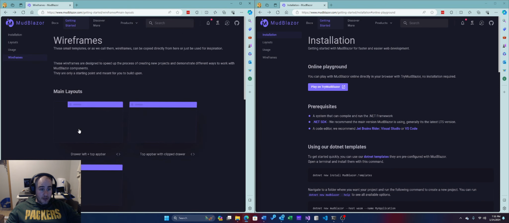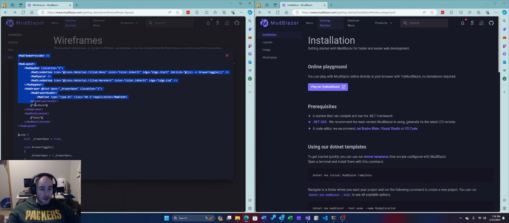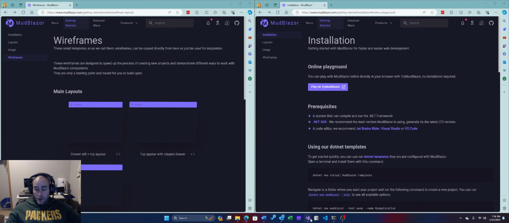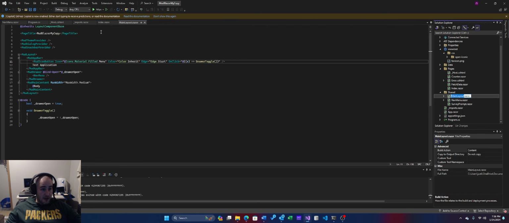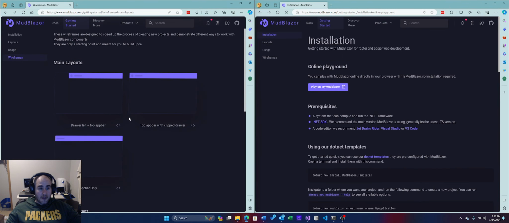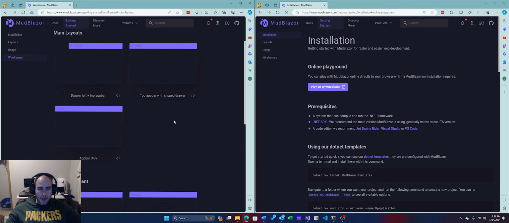If you like this, you could simply pop this open, and here's the code you need in order to get that wireframe layout. If you're wondering where you put that, you'd put that in your main layout file just like here, and then you'd have that layout set up right away. The idea behind this is to get you something up and running quickly.